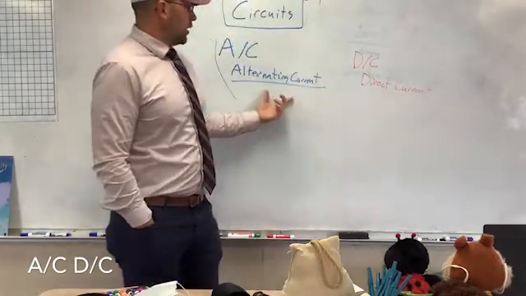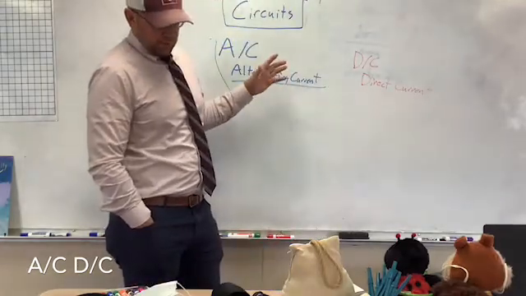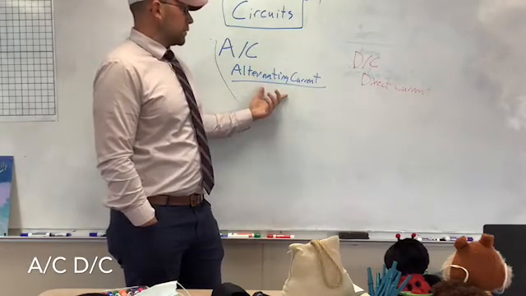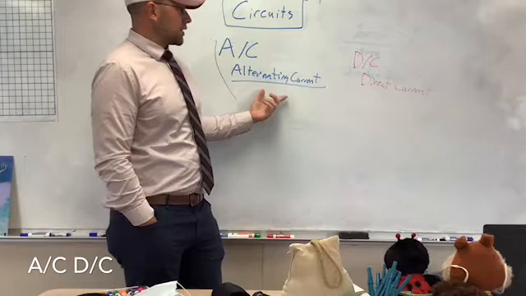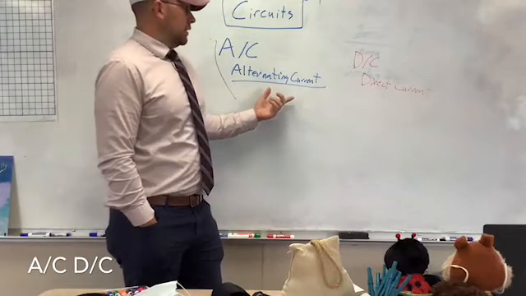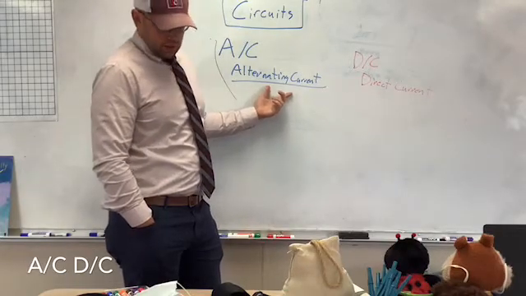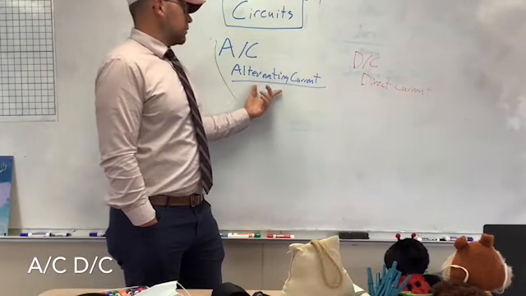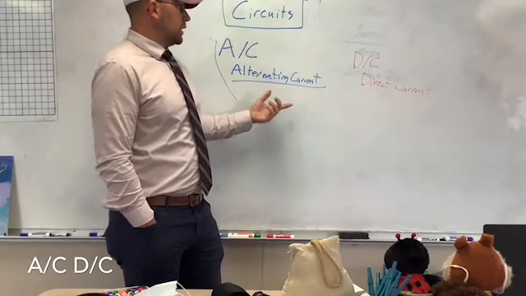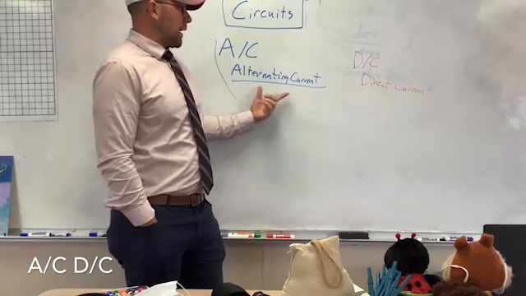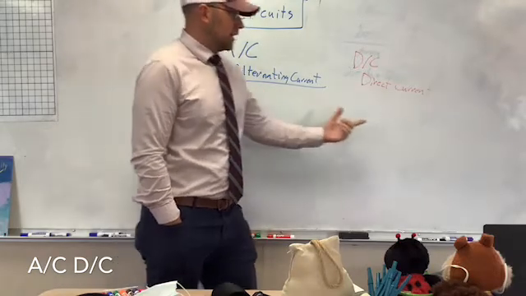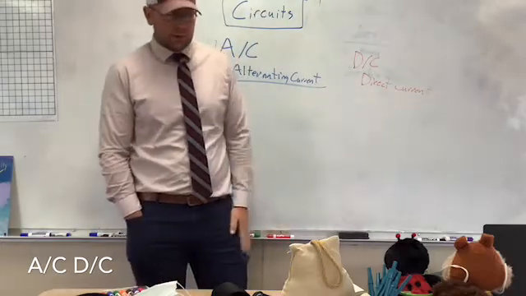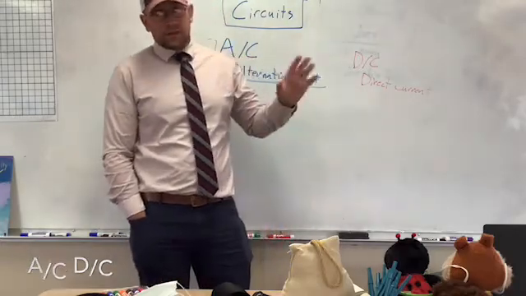Your alternating current switches back and forth. The flow of charge goes back and forth. This is like a plug or an outlet. What's good about this is it's good for long distances, and using generators is better for long distance. It's also what's in your plugs and outlets at your house. So this alternating current goes back and forth constantly. Direct current goes in one direction. So that's AC and DC. You can go more into it however you want. That's just the basis of it.